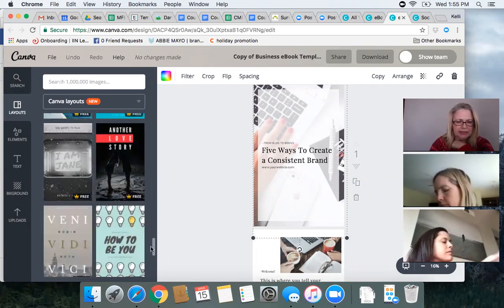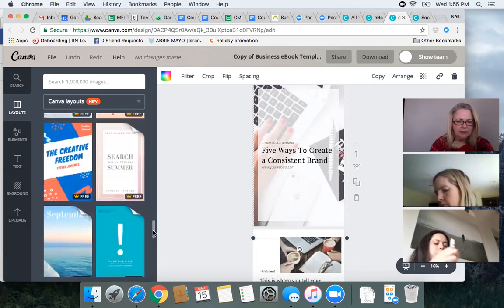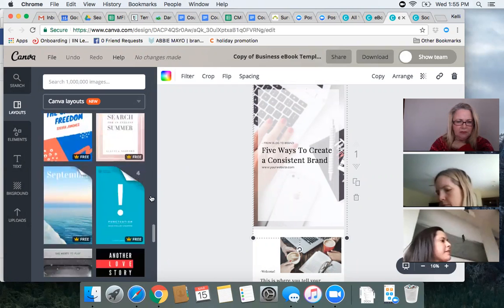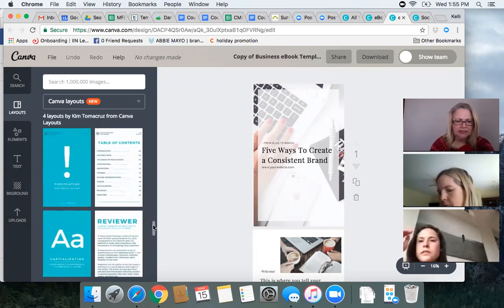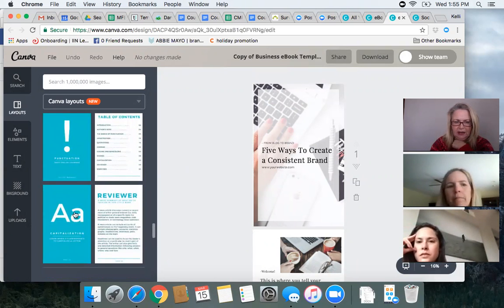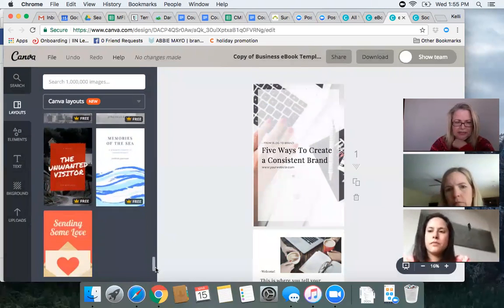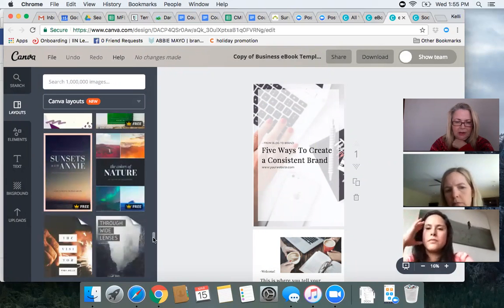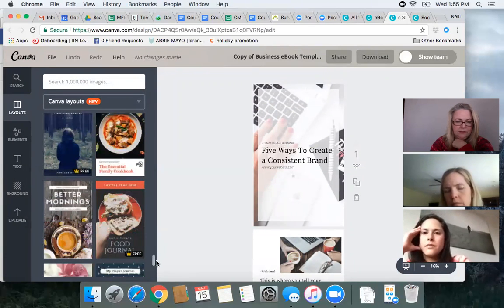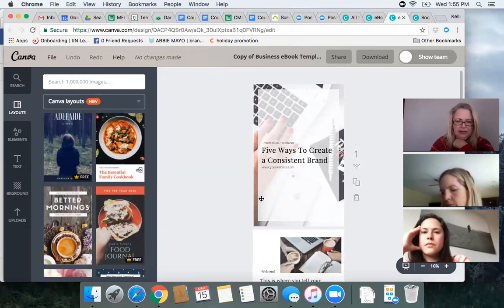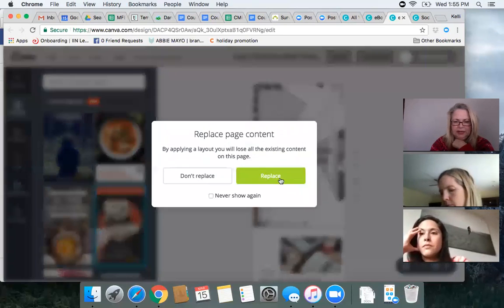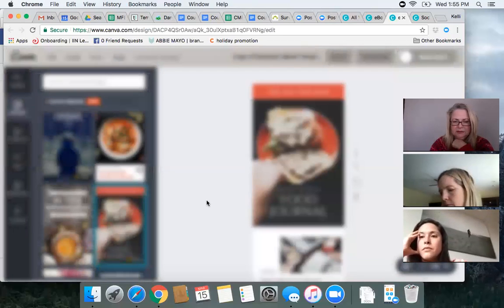And you can see that some of them have existing pages, right? You can kind of see the style. And sometimes I'll take different styles from different layouts, right? So let's say I liked this one. I could change that and I can hit replace.